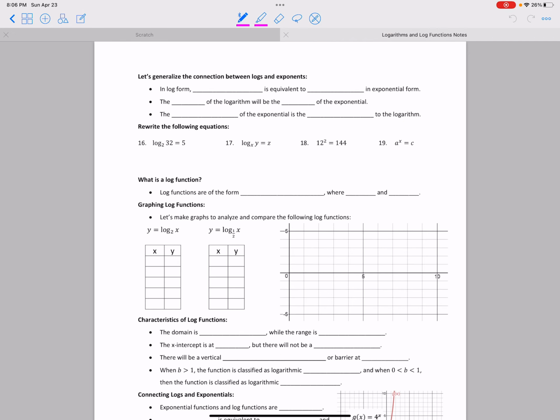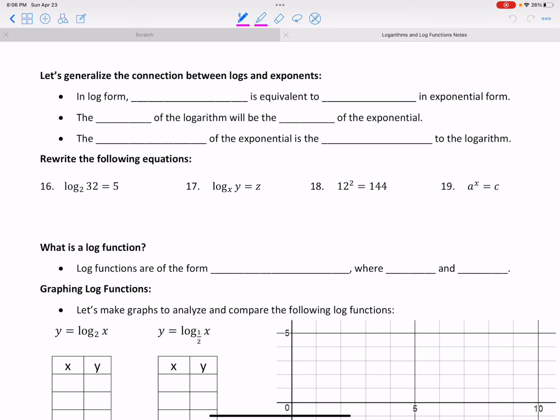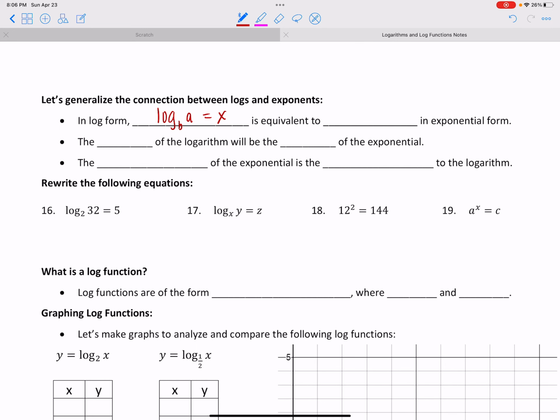Where we're going to go next is to generalize. If I wanted to connect logarithms with exponents, in log form we have an expression like the log base b of a, and it's equal to some exponent. Let's just call it x, okay? So the log base b of a equals x. What we just saw is if we took something like the log base 8 of 64 and evaluated that, we got 2, right? That is because it's the power that connects that base with that argument. So in other words, I could say 8 to the power of 2 is equal to 64, right?